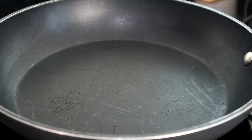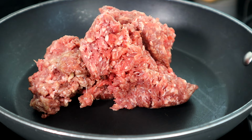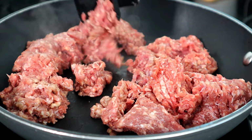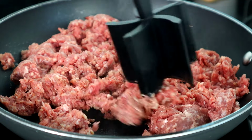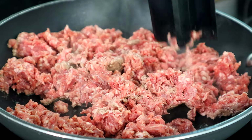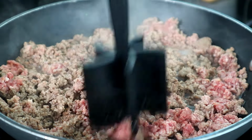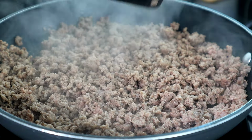Now let's move over to our cutting board. All right, to get started, we're gonna prepare our ground beef. Gonna add it here to our pan. And I meant move over to our cooktop, not our cutting board. And we're gonna get this broken up, crumbled up until it's brown and cooked all the way through. All right, so we are good. Our ground beef is brown.